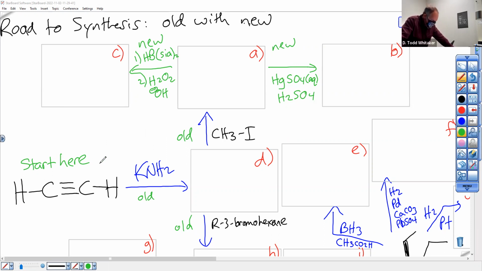And this reaction we did today, it's not that old, but we also did it earlier because it's an acid-base reaction. You're going to get NH3. It's not worth any points. I'm going to sneak it in down here, plus NH3. So where did it get that H from? The alkyne, yeah. So HC triple C, here's box D for you.